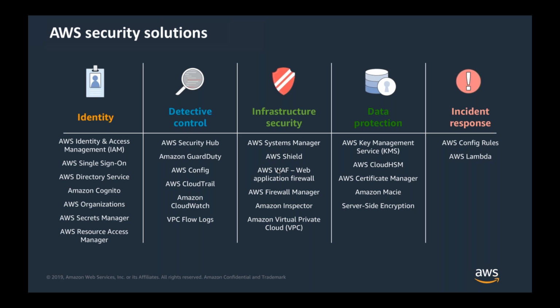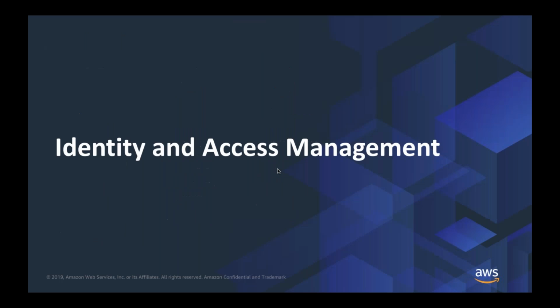Once we reach the data, one of the best controls to implement is encryption. So we provide a series of services to help with the configuration of encryption in transit and encryption at rest. Things like AWS Certificate Manager will help to create and manage the lifecycle of certificates, and KMS, our key management service, will help us provide ubiquitous encryption in different services. And finally, you can use things like AWS Config rules or AWS Lambda to create your own remediations whenever you find an event that was expected or not expected, and then you need to take action.